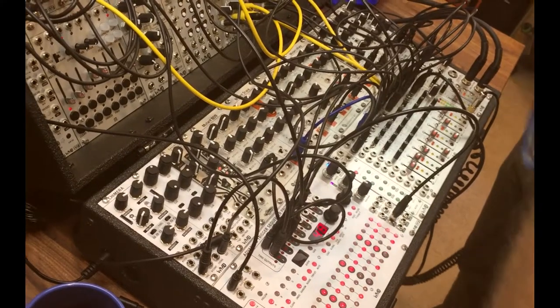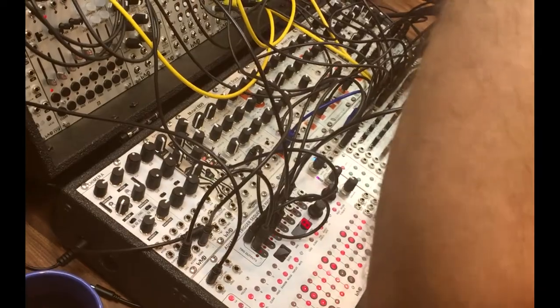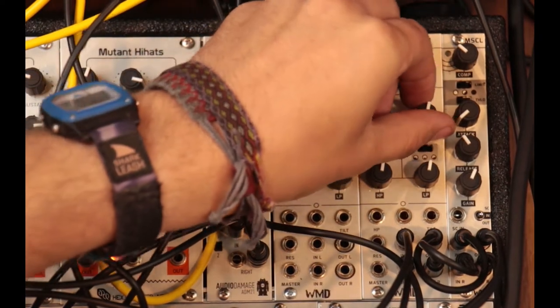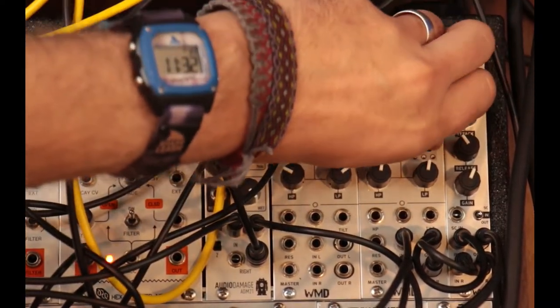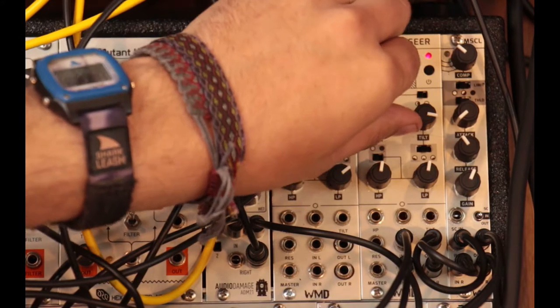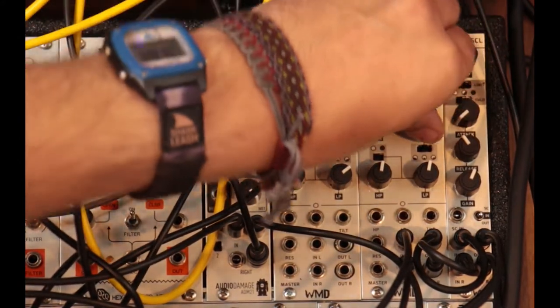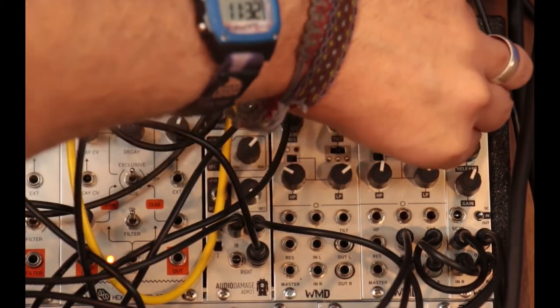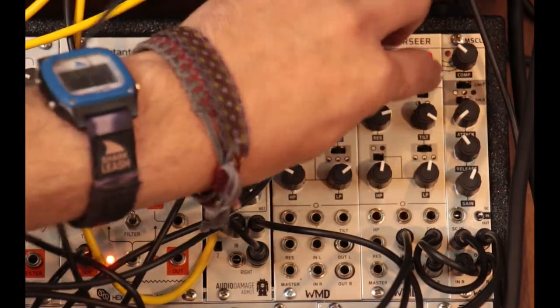We've got a bunch of different CV options we can do, but before that let's do the stereo tilt. Something that DJ mixers don't have that we thought would be a cool idea is offsetting the cutoff frequency from ear to ear. So you can really hear it in headphones and it sounds super cool in the club — it's almost like a dizzying effect. So we'll put in a high pass here and now you'll hear it when I turn it go from left to right. It's really noticeable in the headphones, and with resonance it's even more noticeable. If you're standing in the middle of a system or listening in headphones you can really feel how it's affecting the stereo.